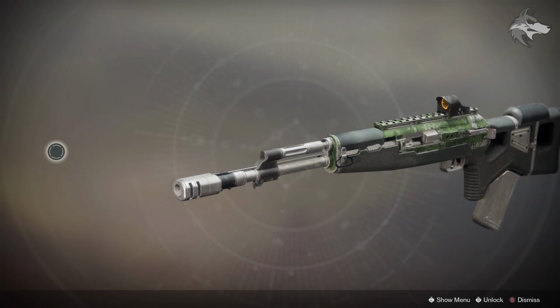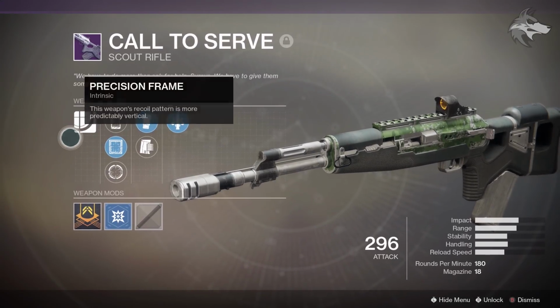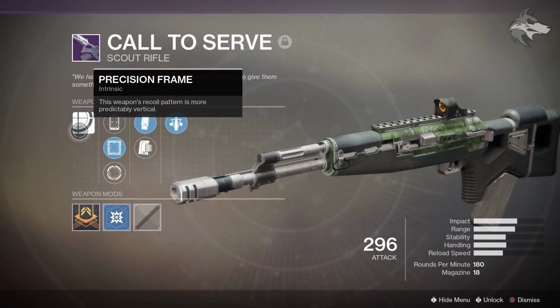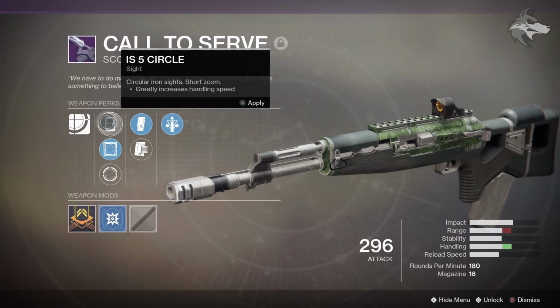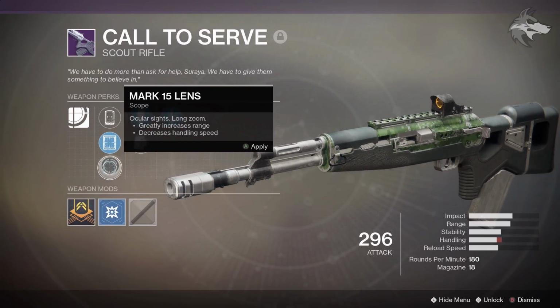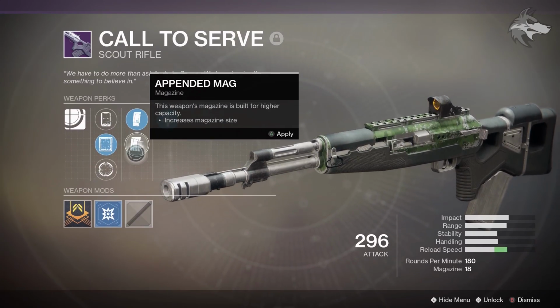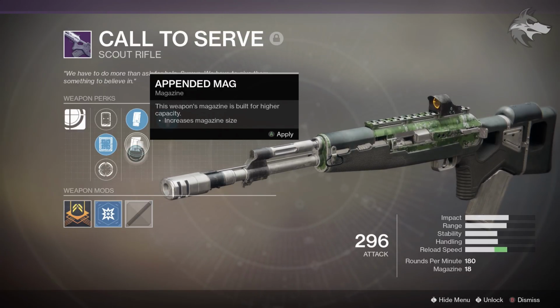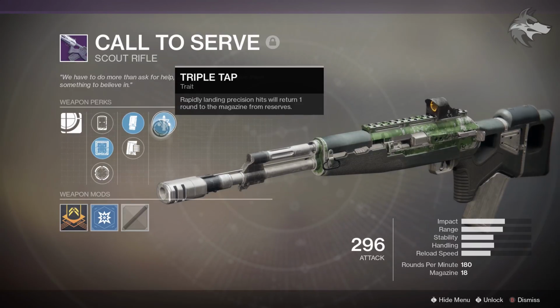The final weapon, which is worth a mention, is a really solid one right here, the Call to Serve Scout Rifle, and this will come from Devrim Kay in the EDZ. It's a precision frame weapon, so it's a very precise weapon. We have the circular iron sight, as well as the Model 8 red sight and the Mark 15 lens. Extended Magazine, so greatly increased mag size but reloads slower, as well as Appended Mag. The weapon's magazine is built for higher capacity, which increases magazine size. And finally, Triple Tap, rapidly landing precision hits will return one round to the magazine from reserves.